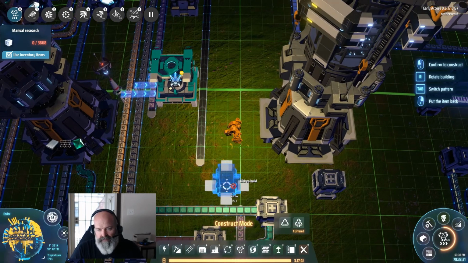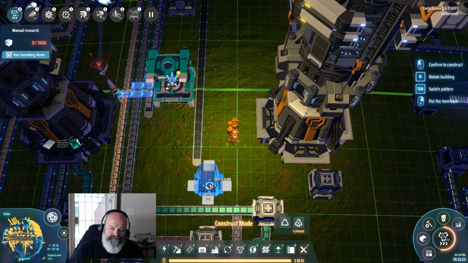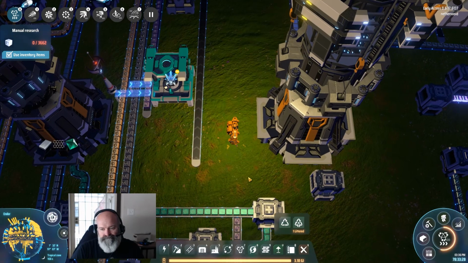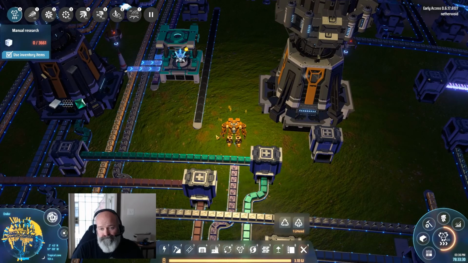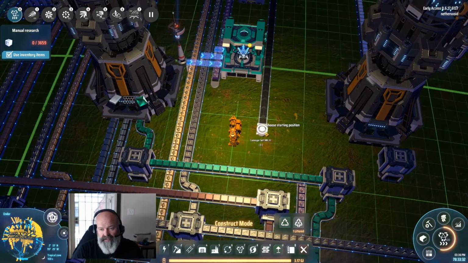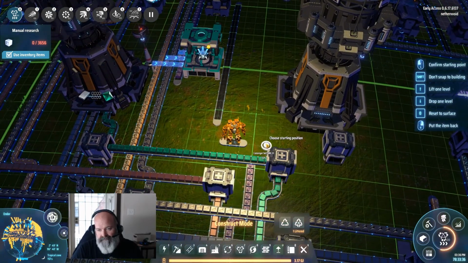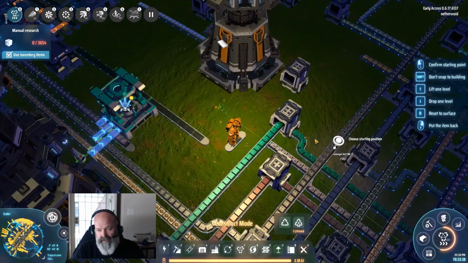See, it can't go right there. It's got to go over here, which means we can't build an assembler there. Well, there's another way to do it. The other way to do it is literally just to do it to here, watch. So if we do that, and then we go up, can this guy go underneath?